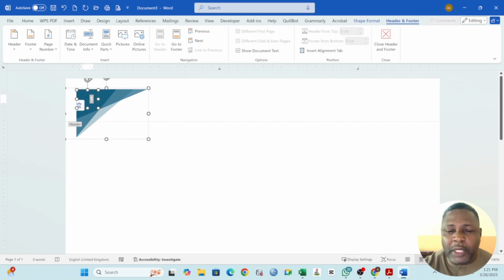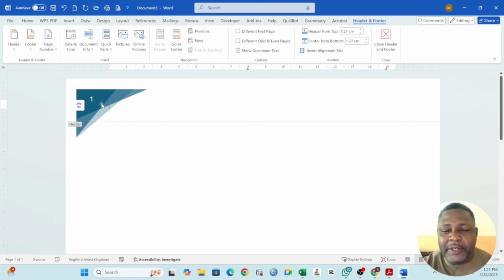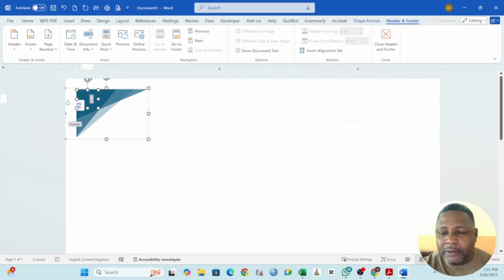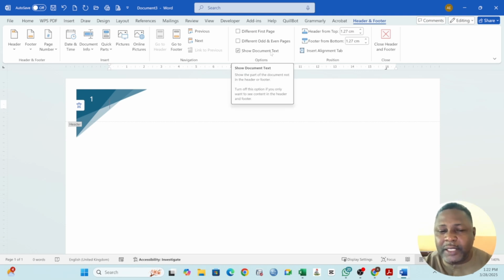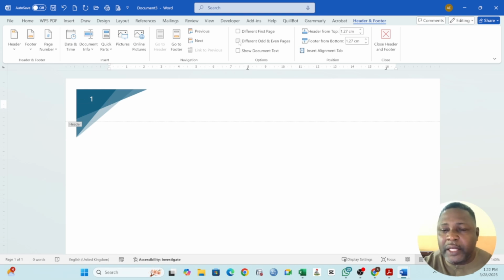So you can easily provide your text there, and it has a setting here where you can say show document text or not. Then you have different odd and even pages for your header, which means what will show on the odd page will be different from what you have on the even page.